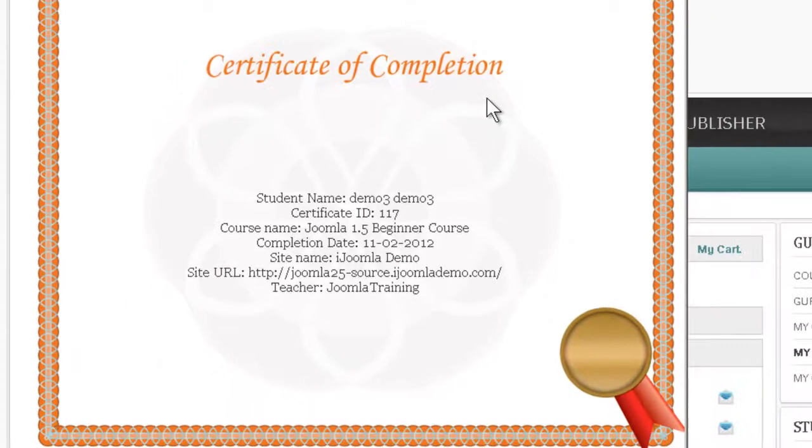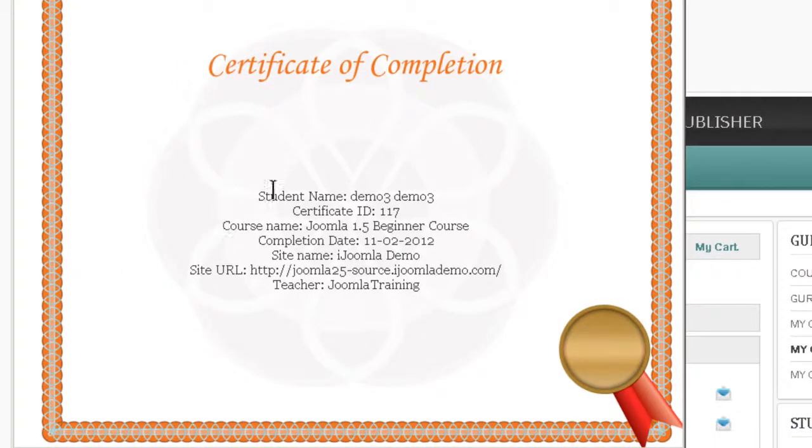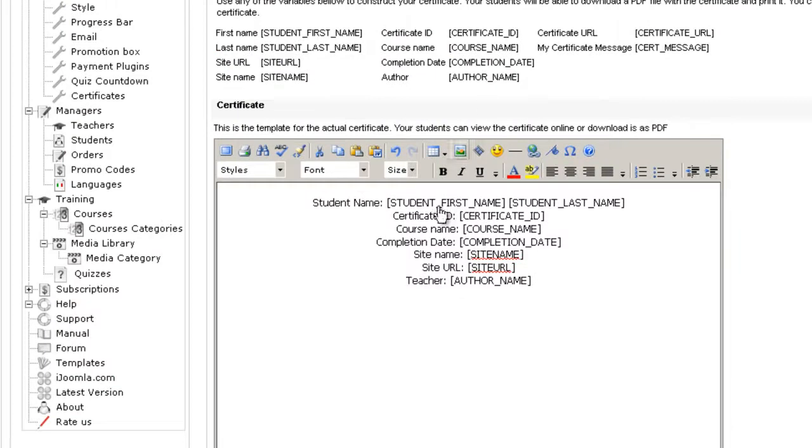You can see that this is the design that we chose, and this is the text and the variables as they appear here. So if you don't want to have, for example, the certificate ID, you can just delete this. Okay, if you don't want to have, for example, the completion date or anything, you can change it here. You can add anything that you want.